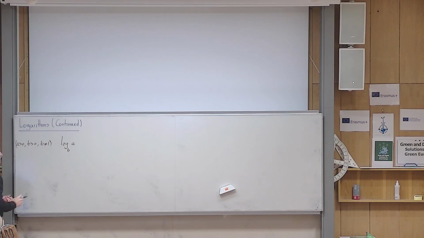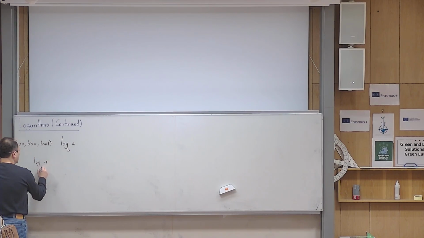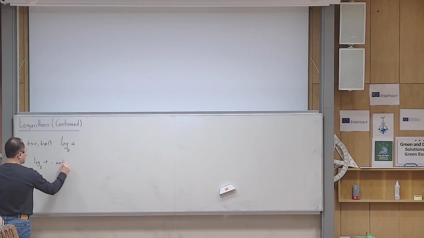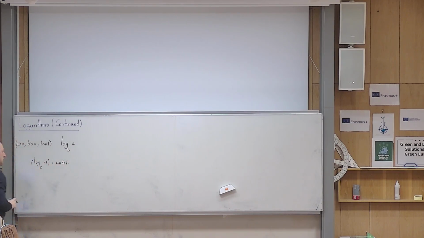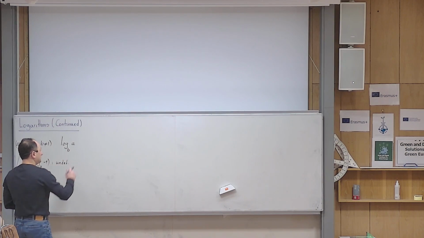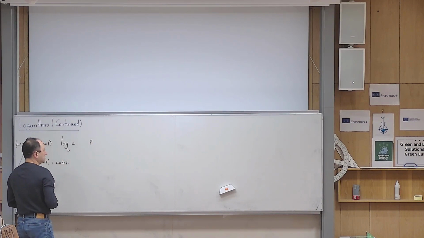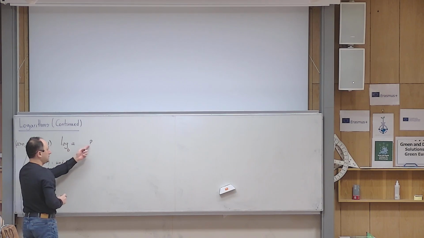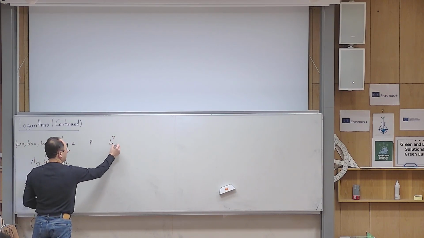If that's not the case, for example, if you see log of minus 1 to the base 2, this is simply undefined, okay? This doesn't make any sense. So if you want to write this, you have to respect these conditions. But let us say that you respect these conditions. What is the meaning of this log of a to the base b? It is asking you about a number so that when b is raised to that number, it gives you a.